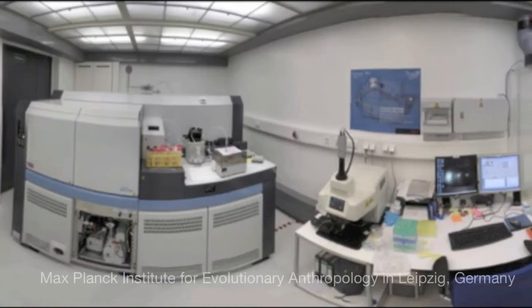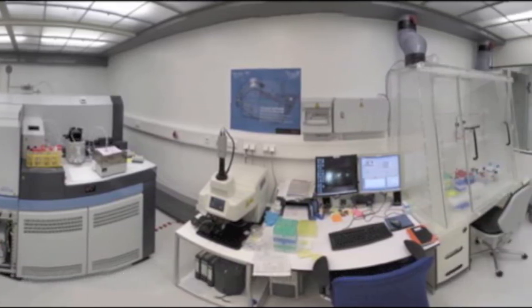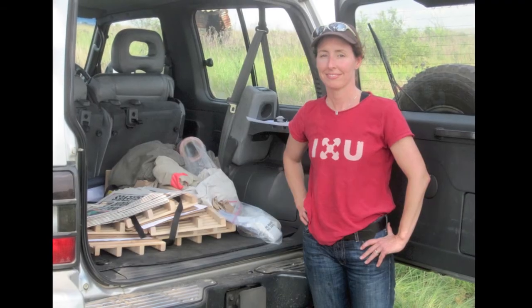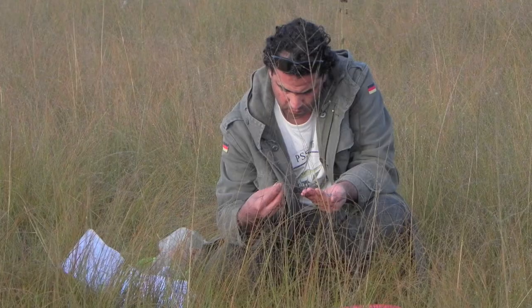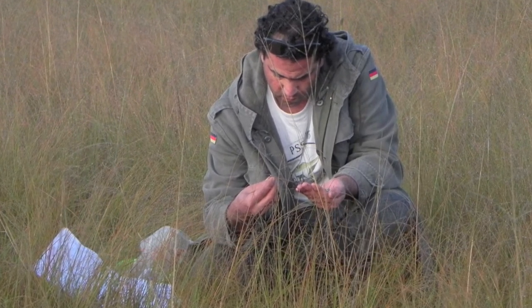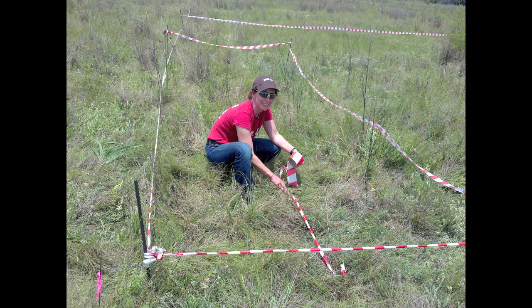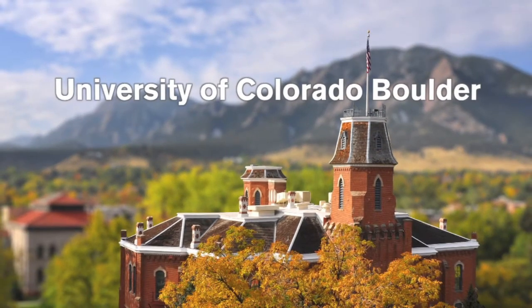And that's where modern technology has really aided us in a variety of ways. And this study is one example of that. Our study provides the first direct evidence for the dispersal patterns of early hominids. Other scientists had predicted that early hominids would be characterized by a female dispersal pattern because that's what we find in our closest relatives, chimpanzees.